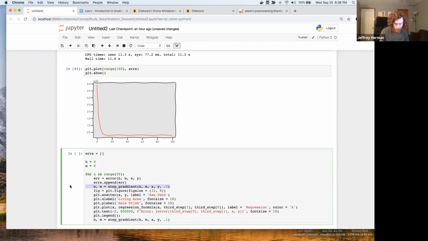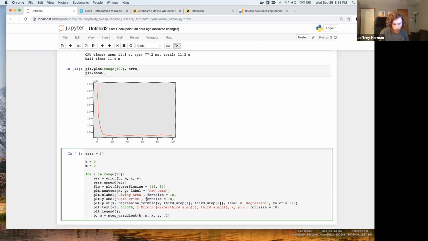So I'm changing that. Regression formula is X, then it is M, then B. Cool, then my error function is B, then M. Should have made this a little bit more consistent.